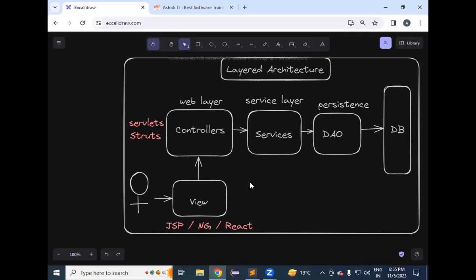By using the Struts framework, we can develop the controllers easily. You no need to write the common logic to capture form data and convert it to an object. The Struts framework will take care of that. You just focus on the business logic.